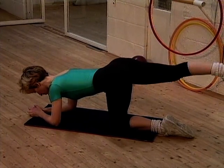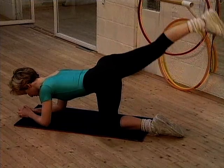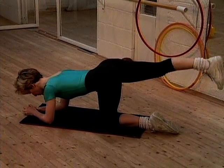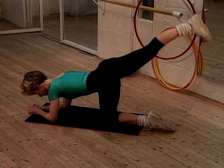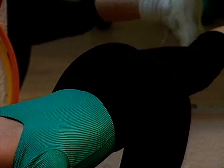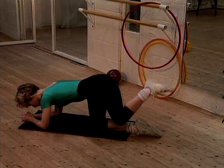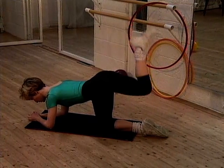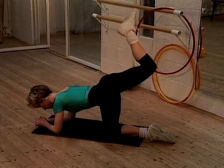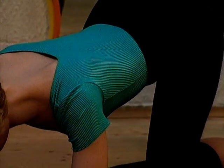1 and 2 and 3, 4, 5. Keep your knee pointing downwards. 6, 7, 8 again. And 1 and 2 and 3 and 4 and 5 and 6 and 7 and 8. Now cross the working leg over the other. Cross, lift, cross, lift and cross, lift, cross, lift.